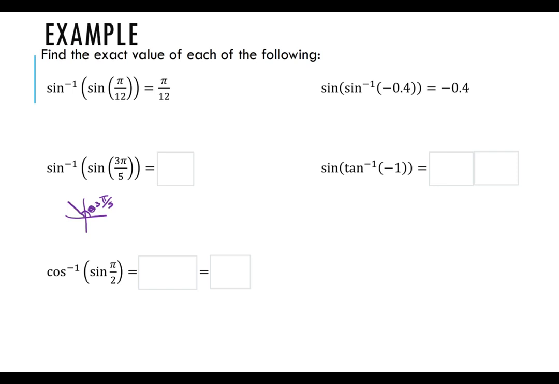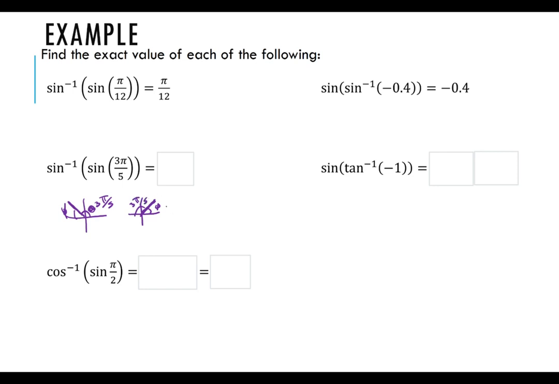Alright, what do I claim? Well, I claim that we actually need to use what's called the reference angle. The reference angle is this angle. If we were to reflect this ray across the y-axis and we use the reference angle phi, then we would actually get the correct angle there. So if I do that reflection, then it's over here. So then phi is here, and this angle was still 3 pi fifths.